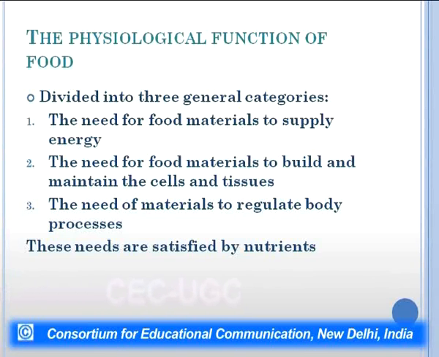Physiological function means the function which is performed by the food in the body in various forms. So first is the need for food material to supply energy. When we are very hungry, we just do not feel like working anymore, we just do not concentrate on our studies. So the first and foremost function of food is giving energy to our body.